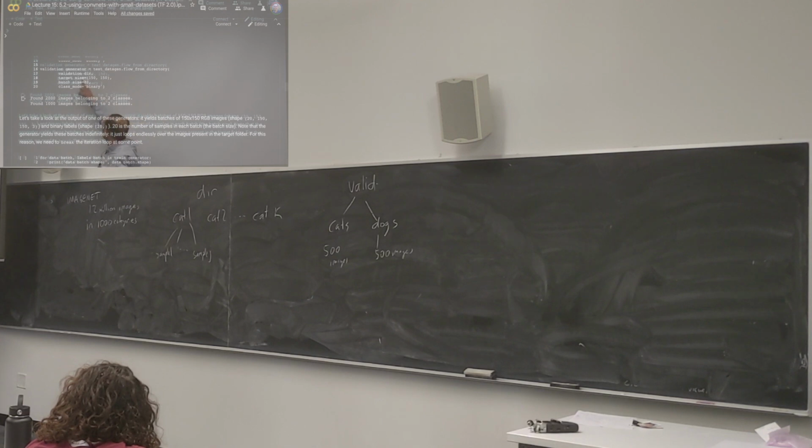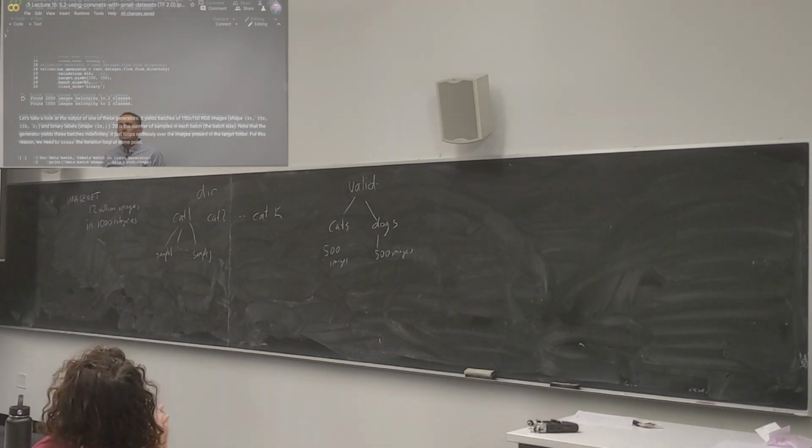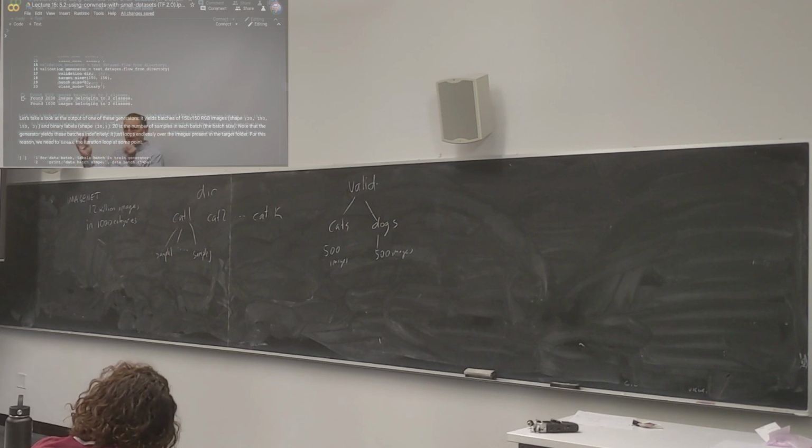We specify the batch size. So what will happen is, this is a little odd, this generator is going to basically spit out batches of 20 at a time. Okay. So when we ask the generator, it's an iterator basically. You say next, it gives you a pair of X and Y, each of which is 20 big.